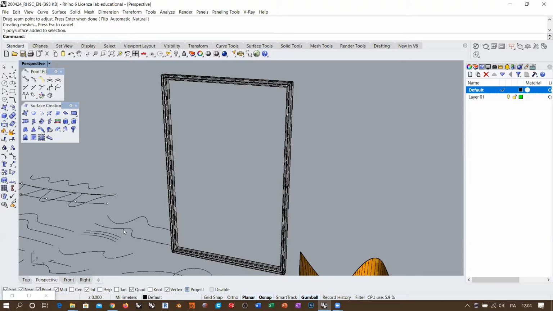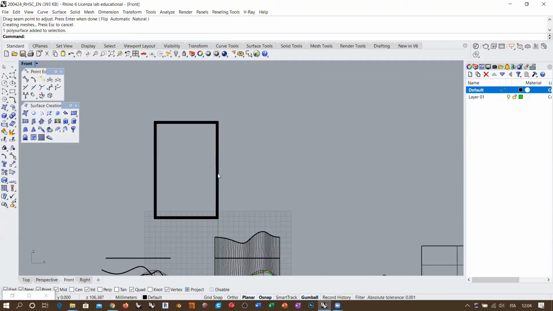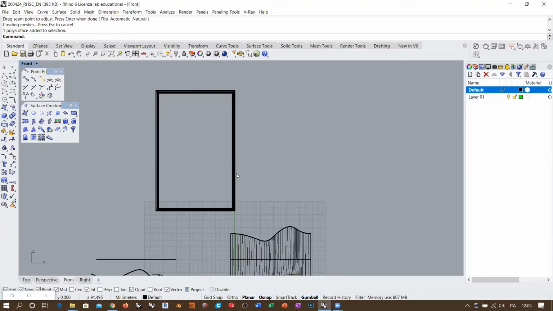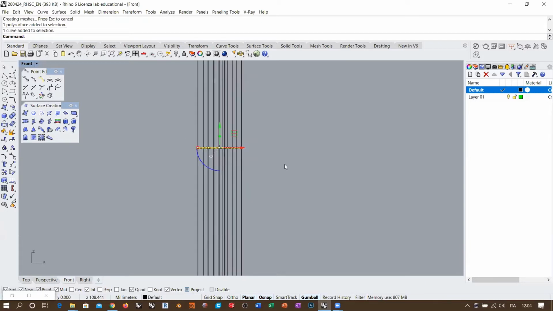I don't think so, because the way that the sweep one rail works creates, for example, this internal edge here at half the height of this side, because the cross section is here. So the sweep starts from here and reaches down here. So this is an internal edge, which is absolutely unnecessary.